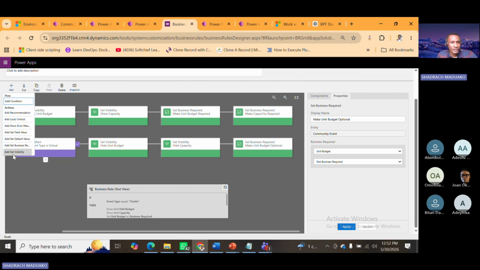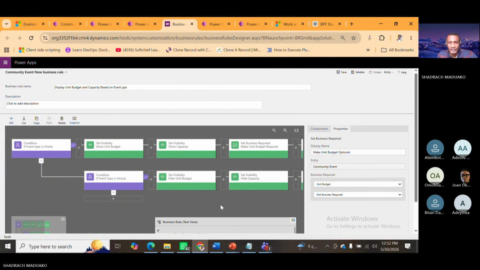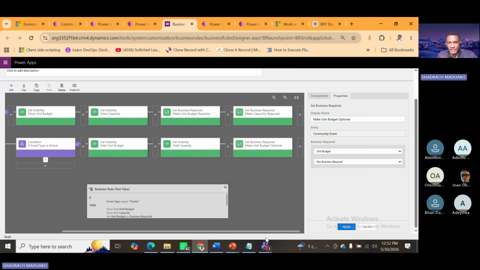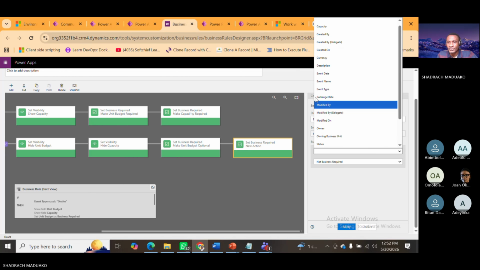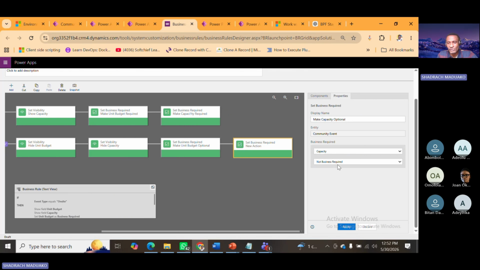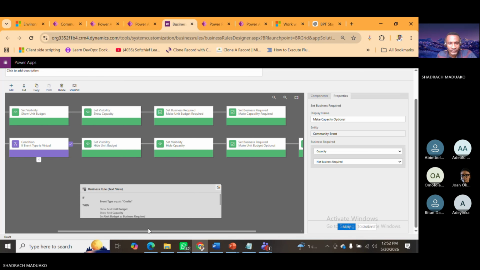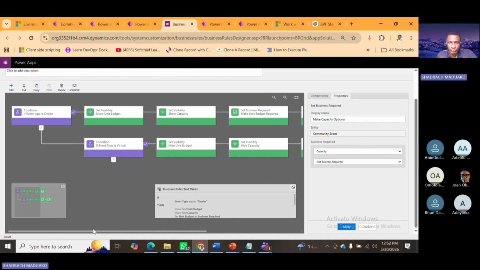And then we do for the last field, which is capacity. Also want to set capacity as also not required. Let's just make it optional. Then capacity also not business required, and then we add that. So that is all we are configuring in this business rule.